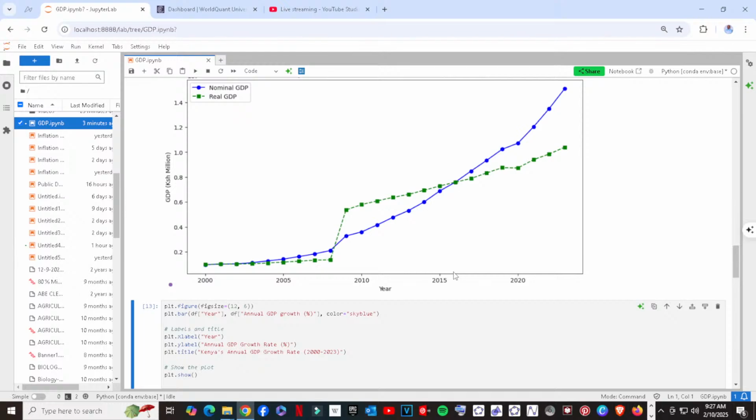Now, again, we also have lower business revenues. Companies earn less from sales due to declining prices, which may reduce profits and investment. Then we also have rising debt burden. When prices fall, the real value of debt increases. Borrowers, including businesses and households, may struggle to repay loans, leading to defaults. So those are some of the characteristics that we saw between this time and that time.